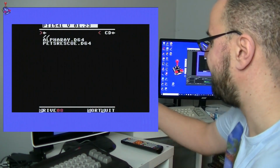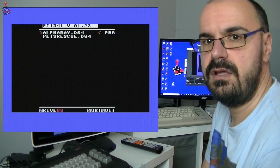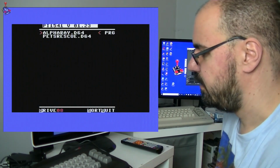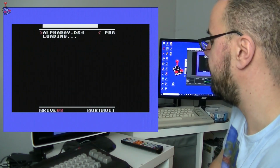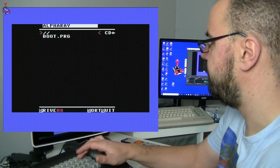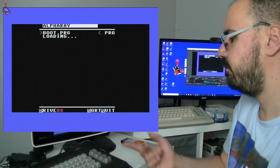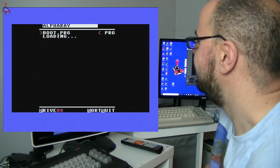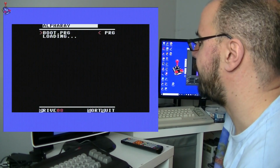So for example, Alpha Ray is a great new game for the Plus 4. We'll load that up. To load that, you hit enter, and then you just navigate to the boot, the prog, and click return, I should say, not enter, return, and it should load right up. We'll have a little blast of this.